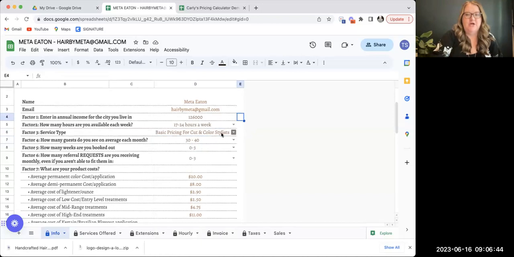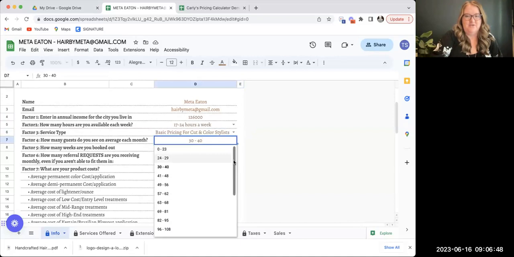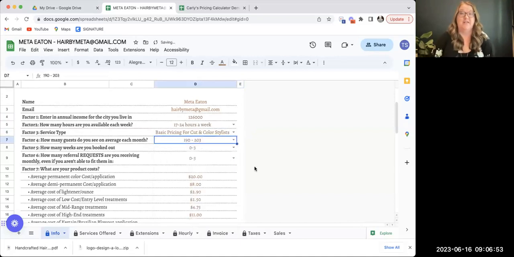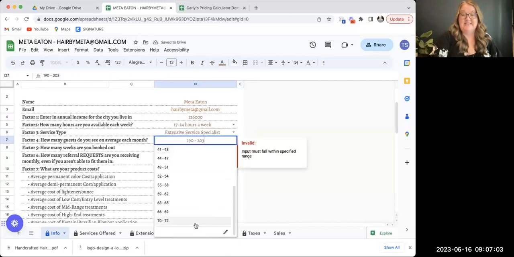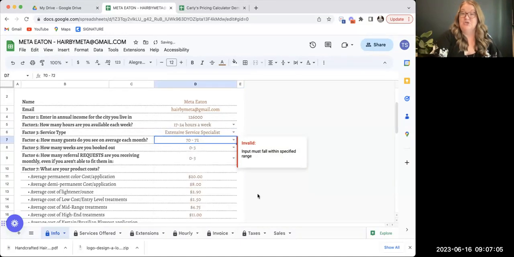I'm going to show you an example. Right now, with basic cut and color pricing, if you scroll down, you could max out at 203 clients per month. So if you're taking a high volume of clients, this would be an option for you. But if I change over to the extensive service specialist, you will notice I only have the option to go to 72 clients.